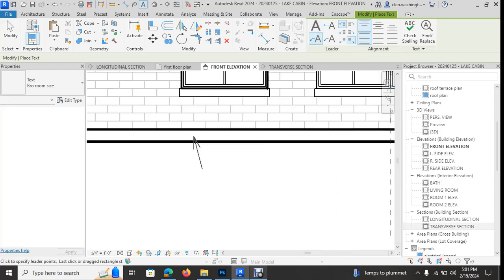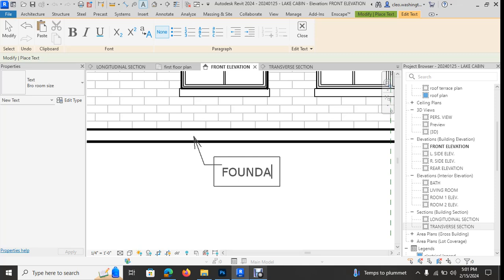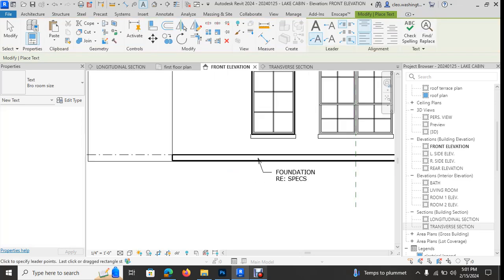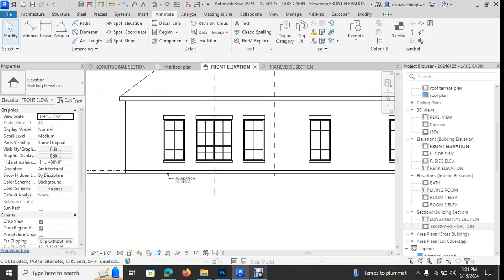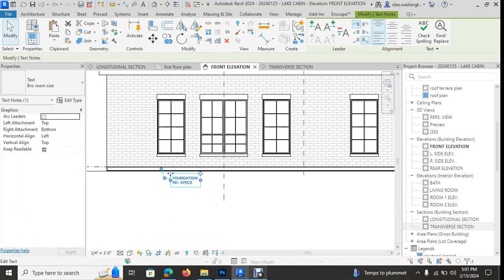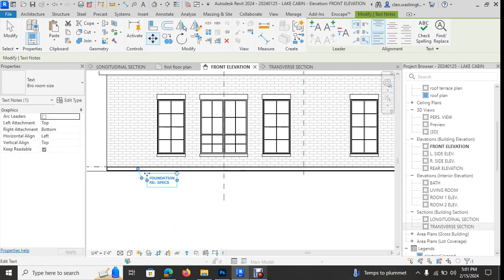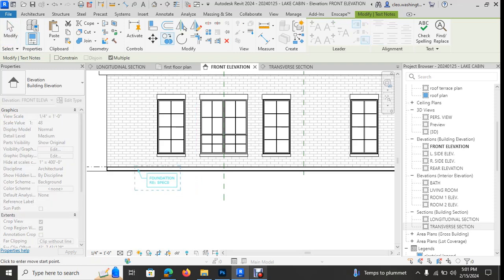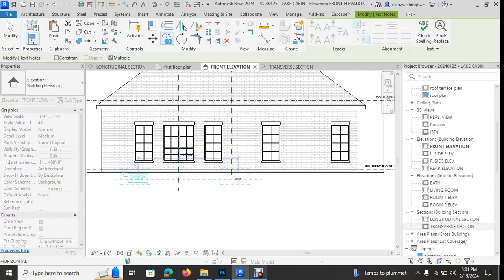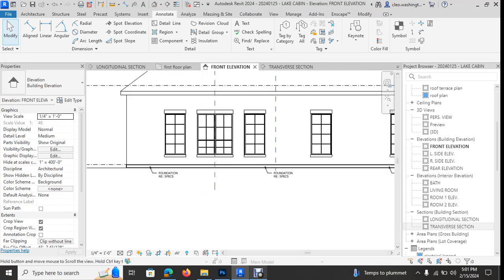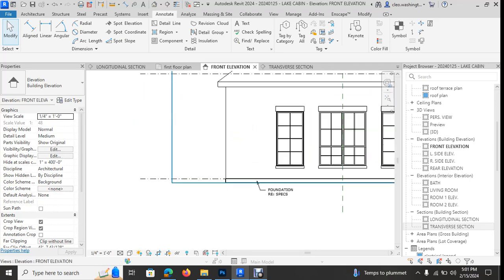So you go here, here, here, foundation, enter, RESPCS, okay? So now you can take this, select it, and type in MV for move, move it out some. Now type in CO for copy, and you would copy it, since the building is a little bit long, copy it 3 times. That way you're showing it in 3 different places, okay?